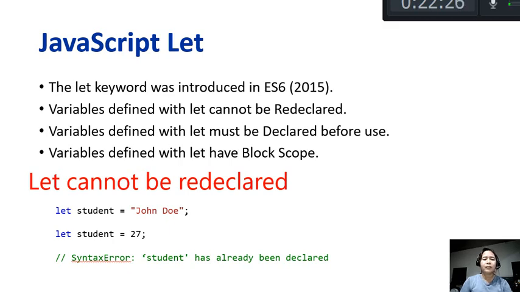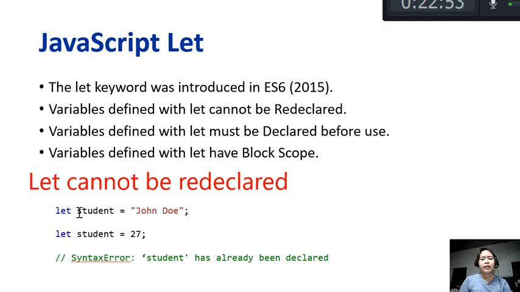Unlike the example earlier wherein you used var and then declared it again using var with exactly the same variable name, that was allowed, but using let, that is not allowed. Variables defined with let must be declared before use, and you have to take note about the block scope, which I will also be discussing later on.